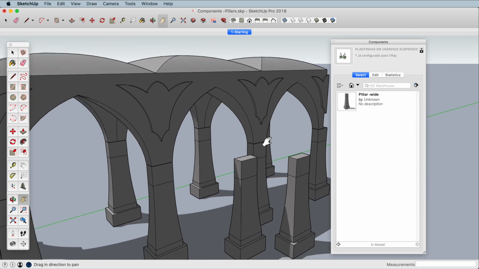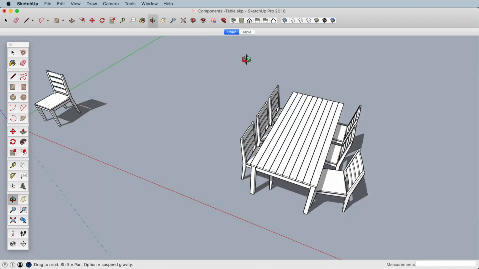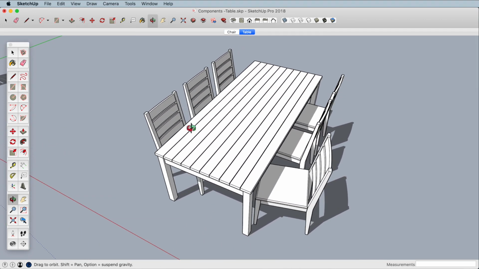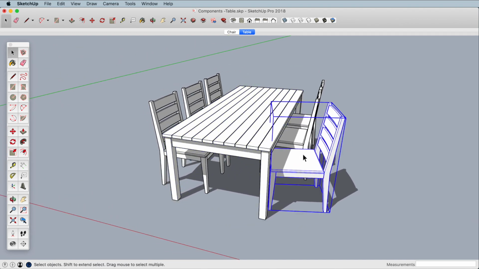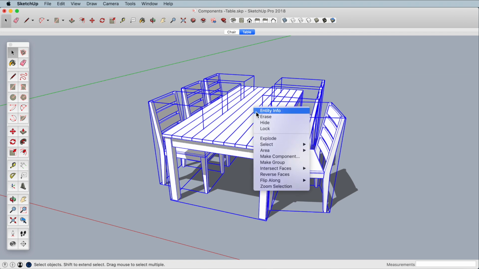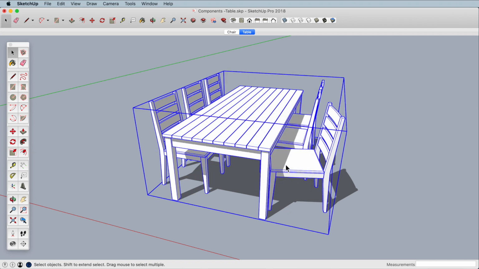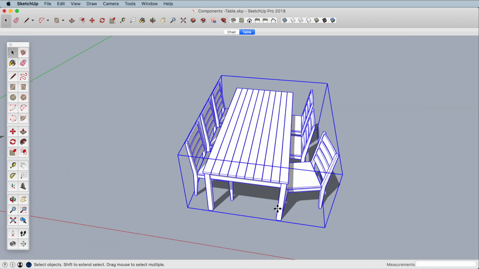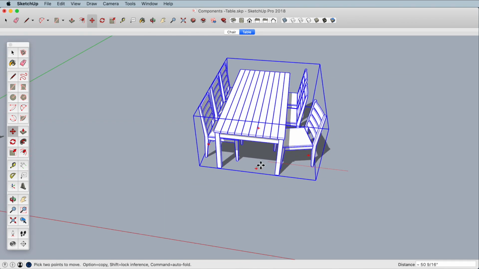Let's talk about component nesting. We introduced nesting when talking about groups. It's the idea that you can take multiple groups or components and combine them into a larger group or component. For example, if you open the component nesting file, we have this table and chairs, and they are already components. I could select them all and group them to make it easy to move around as a single object, which is a simple use of nesting.